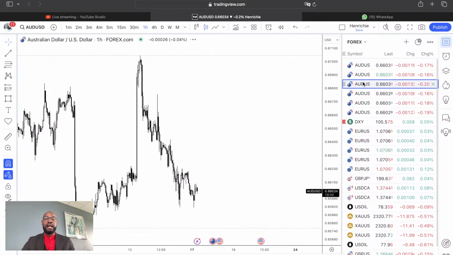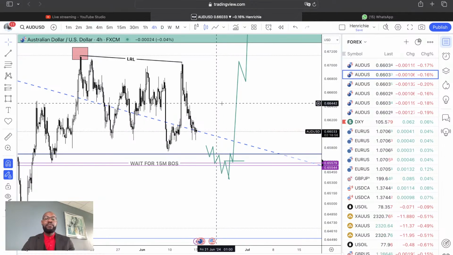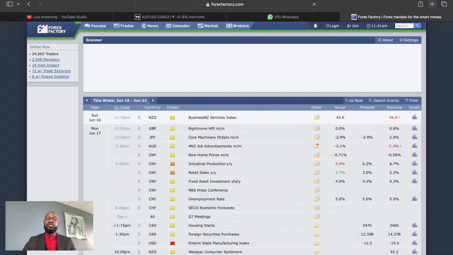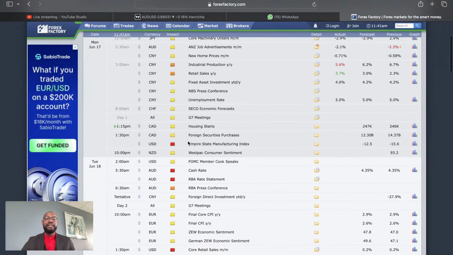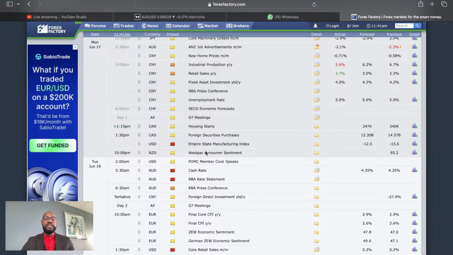So we'll have a brief look at Aussie dollar, what it is doing so far. For Aussie, not really so much has been happening today. It is very crucial for us to pay attention to the fact that tomorrow morning by 5:30 a.m. there's going to be 2 high impact news on Aussie, hash rate and RBA rate statements, and this could potentially bring in some level of volatility in the marketplace for Aussie. It could potentially take us to the upside or to the downside. Nobody knows what the market is going to do, but we're going to be watching this very closely.